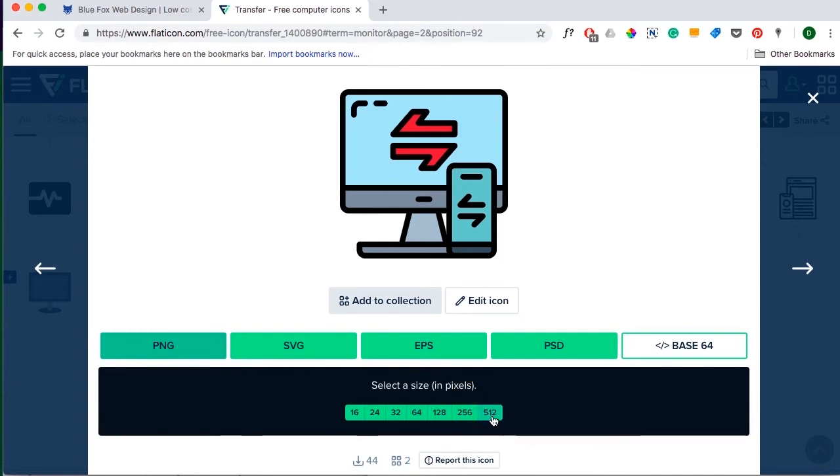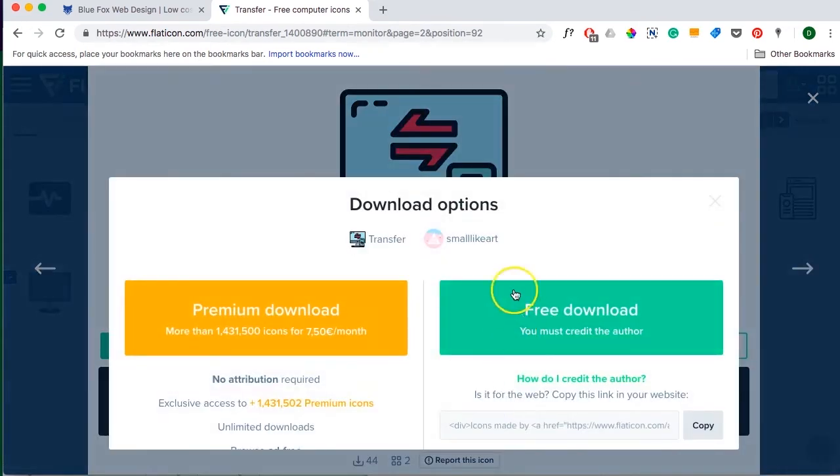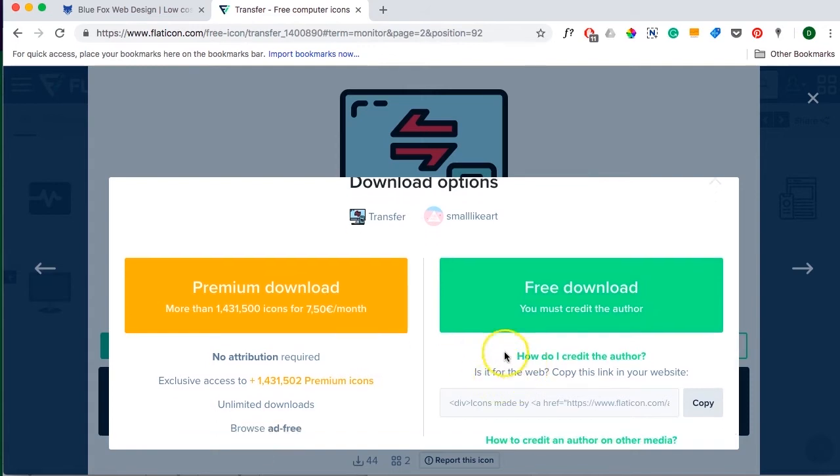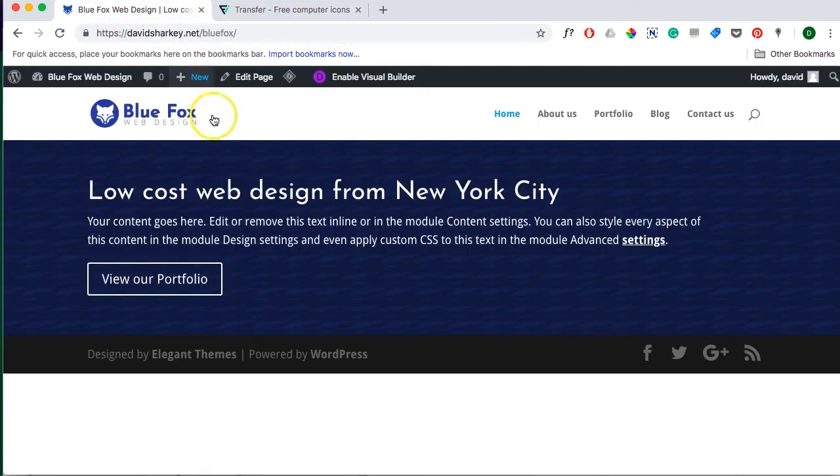I want to download it as big as possible, which is 512 pixels. To complete your download, you would press this green free download button, and it's reminding you that you have to credit the author. I actually have that file within the course files, and you will too if you downloaded the course files. So come back to the website and enable the visual builder if it isn't already active.